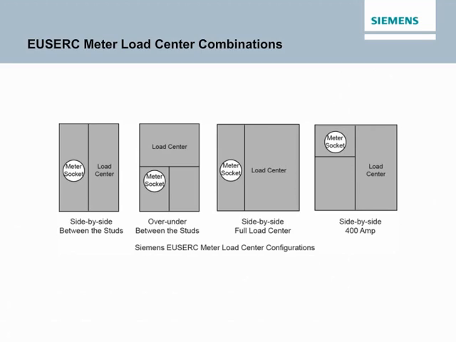Side-by-side, 400 amp construction meter load centers have a meter socket on the left and full load center on the right. Both underground and underground overhead feed products are available. Surface and flush mount versions are available. All versions have a 320 amp continuous current rating with a 400 amp maximum current. Load center circuit capacities range from 2, main breaker only, to 42 circuits.